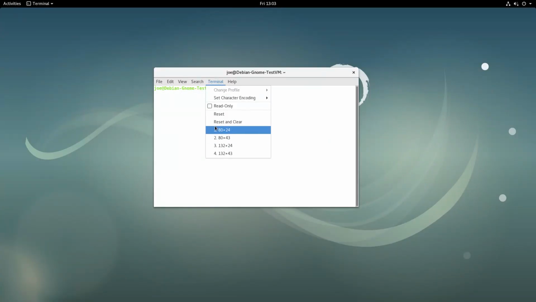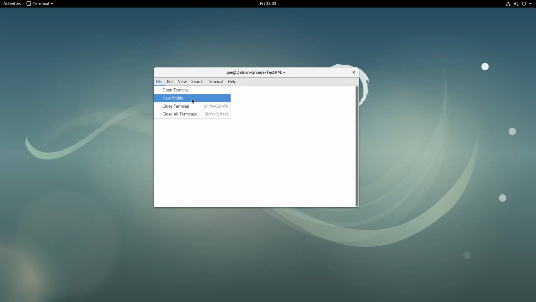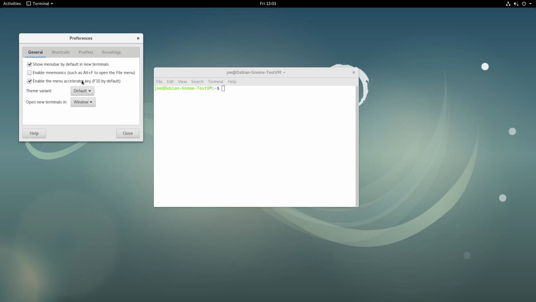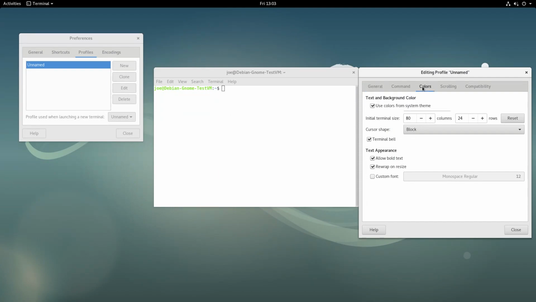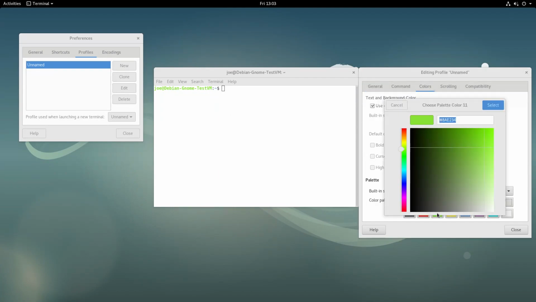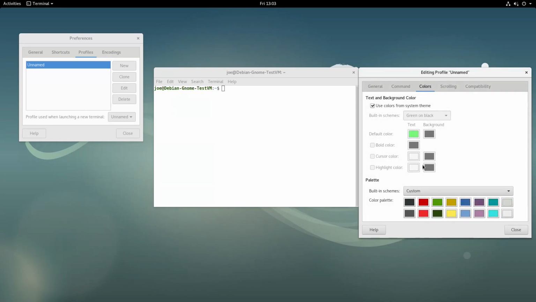So I'm just going to see if I can get this configured to look a little bit better. Preferences maybe? Yeah, there we go. Profiles. Edit. Colors. Alright, let me just darken that up a little bit so that you can see it better.